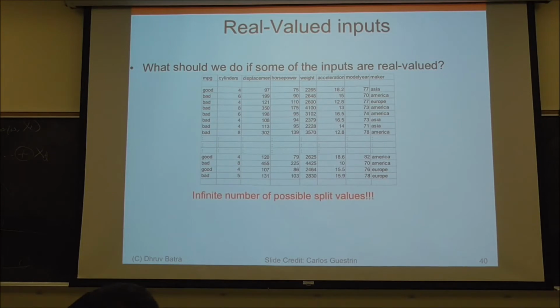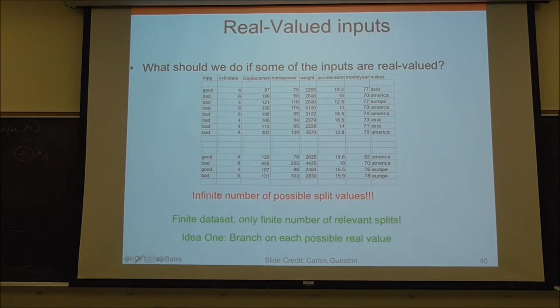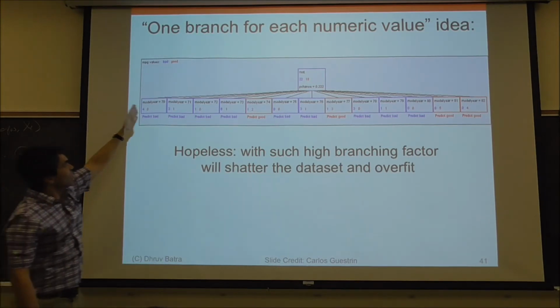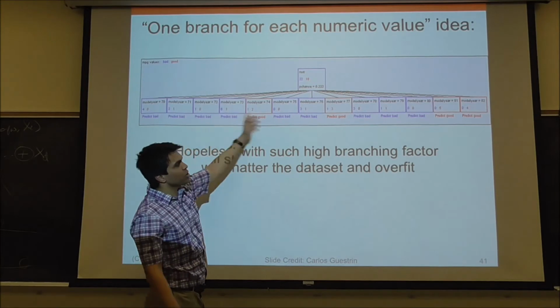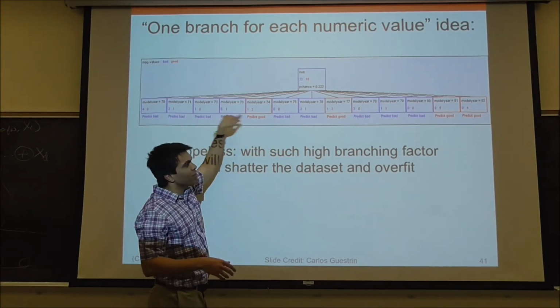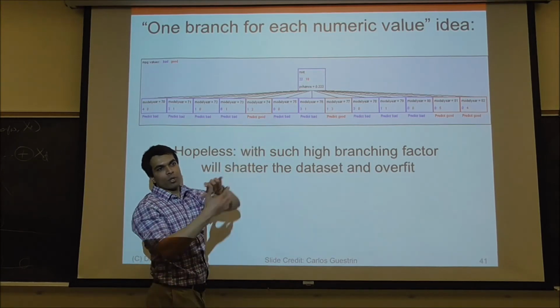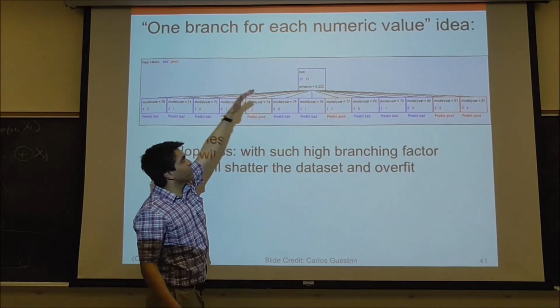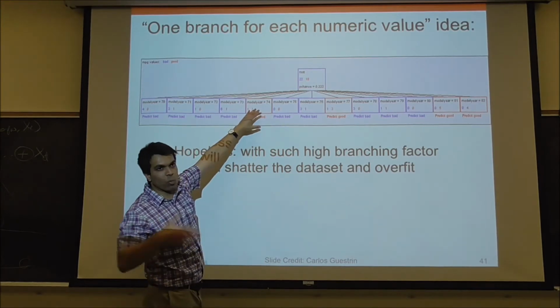What's going to happen is that in theory there are infinitely many possible split values, but you only have a finite data set, so you only have a finite number of relevant splits. But even if you branch on every single split, you're going to end up with these decision stumps, if you will, because they have such a large branching factor. Even if the data is uniformly distributed, you're going to divide your data very quickly. So if this is 100, suddenly your data set in each of these buckets is 100. Okay?